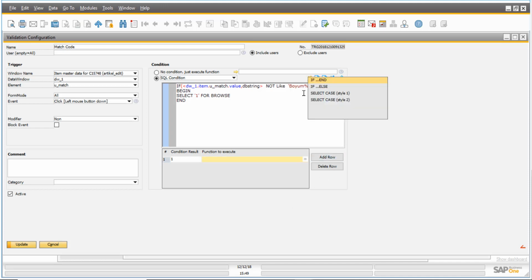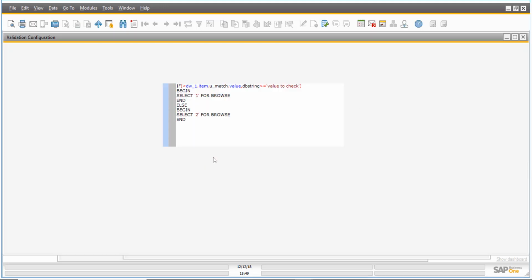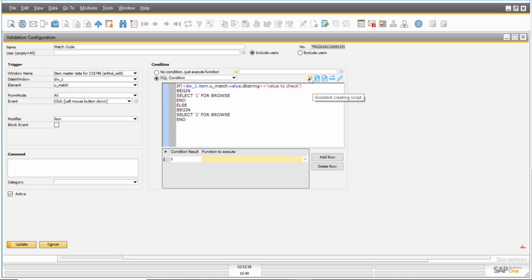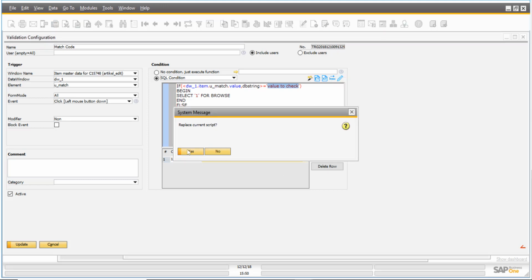If I go, for example, here, you can say if and else statement, and it helps you. You have this assistant here. It fills everything in for you. You really just have to change very little to tell the SQL query what you want to do, what you want to check. Or you can do a case statement.